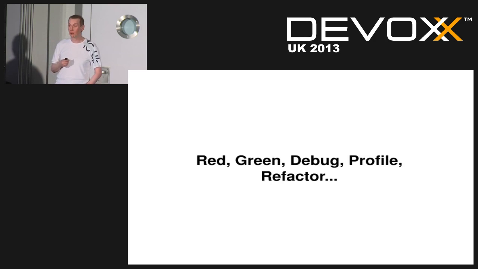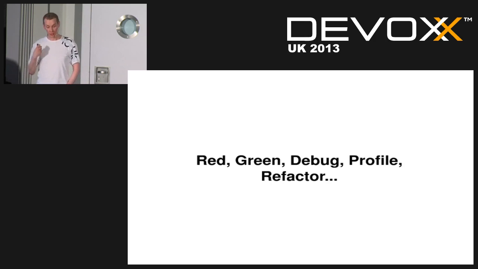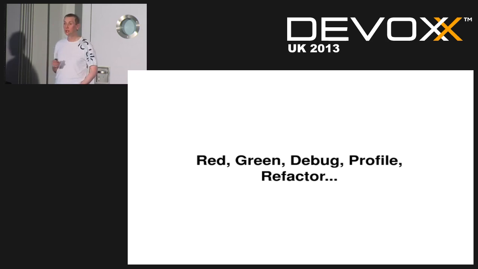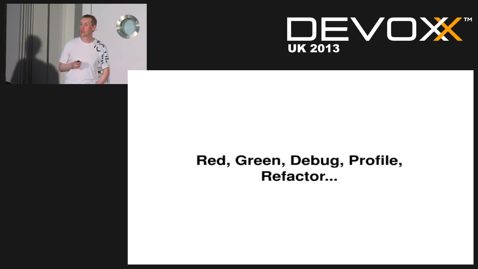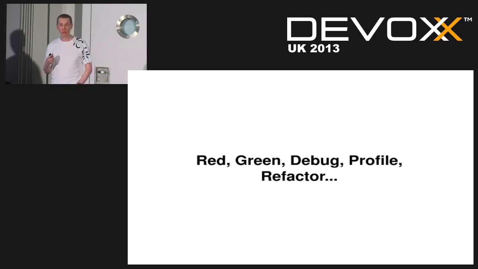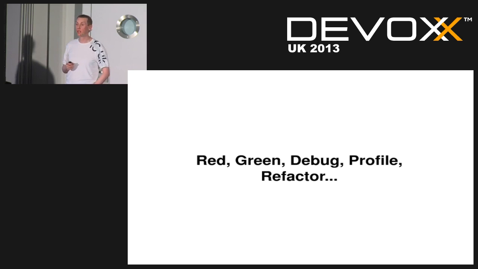We'll have heard of the red-green refactor. So we write a test, it goes red because there's no target code for it. We write the code, it goes green. It's all great. We look at the code, refactor, we keep it clean. We don't really do a lot to enforce the model of a system in our heads by doing that. I'm a big fan of actually, once I get it working, I'm going to step through it in a debugger. It's a dynamic living thing, our code. And by stepping through it in a debugger, it actually puts the pathways in our heads to understand how we walk through that code, how it works, how it functions, teaches a lot about it.